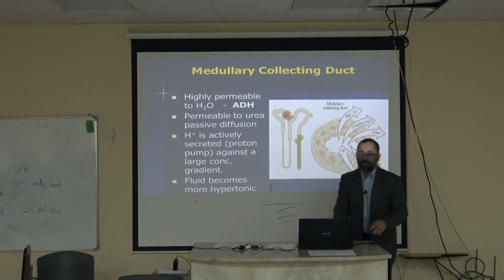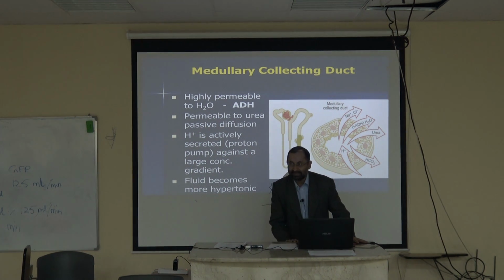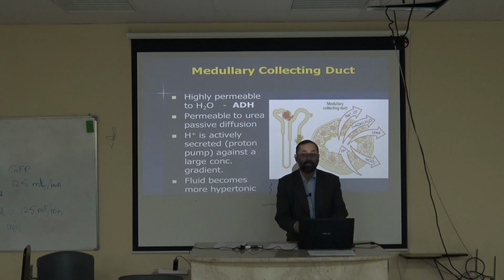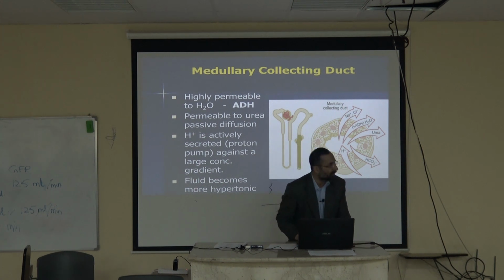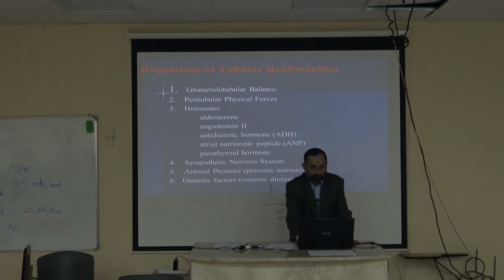Okay? So now you know the hormone dependent areas of the tubule. Late distal tubule, cortical collecting duct, medullary collecting duct. Now you are comparing 2 main hormones, ADH and aldosterone. ADH is working more, 3 areas. Aldosterone is working on 2 areas, the upper 2 areas, and ADH all 3 areas. Did you see that? Okay.